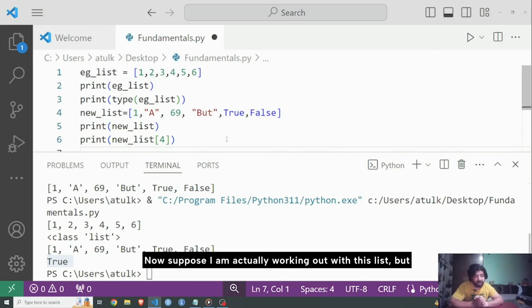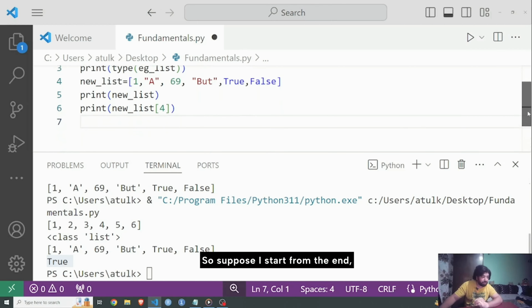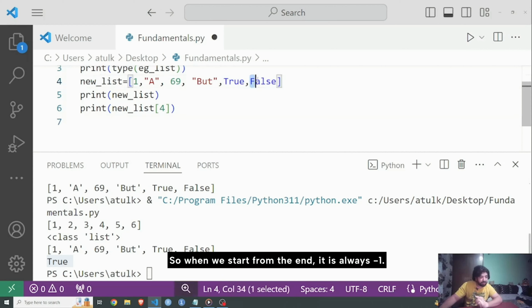Now suppose I am working with this list, but I want to fetch an element from the last part. Because there are too many elements in the list, I start my index value from the end. When we start from the end, it is always -1. So this will be -1 and this will be -2.